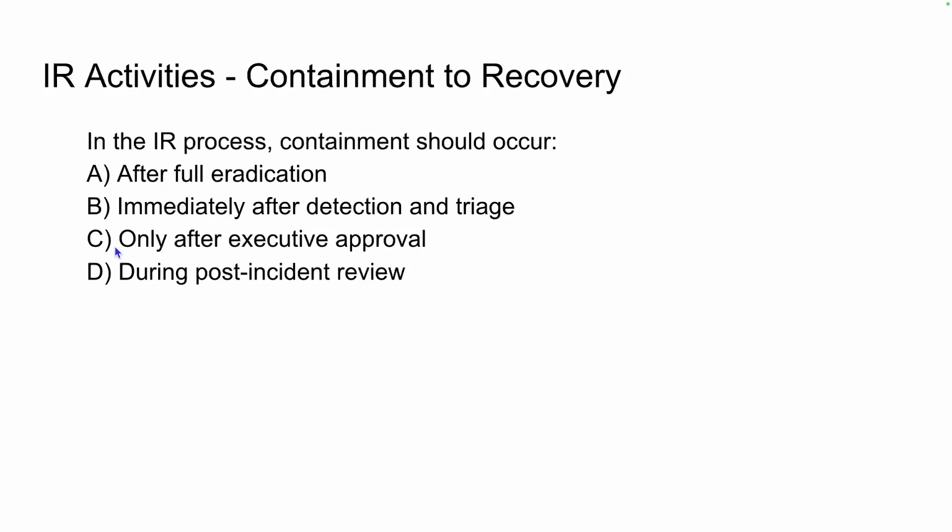And there may be some cases where you might need somebody to approve, but an executive who's sitting in the C-suite is not the one that's going to tell you, yeah, go ahead and contain, because those people are usually very hard to reach anyways. So waiting for them to give you approval before you actually contain the threat is also not a good move. So it needs to be immediately after you detect and triage.